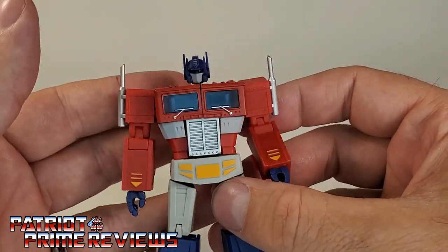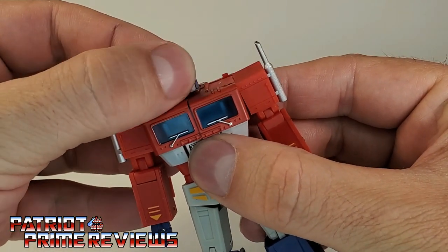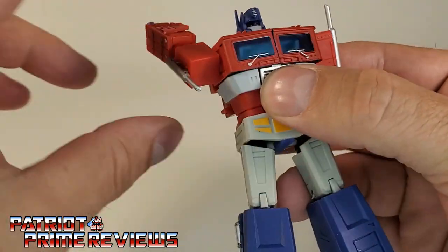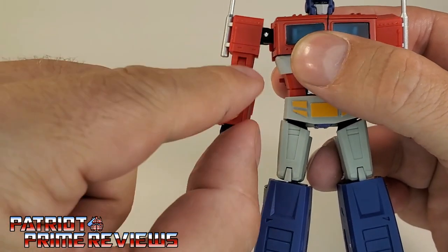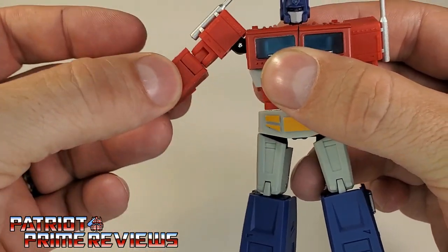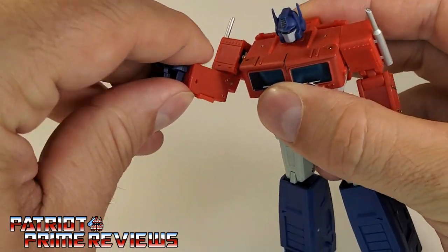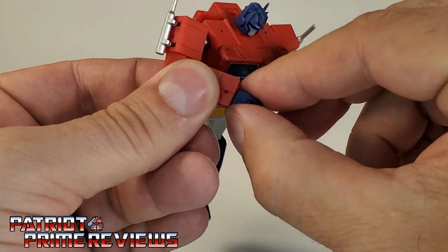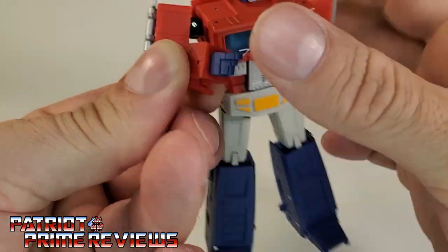Now let's go into some articulation with Prime. Head's on a ball joint, can look up and down, do a complete 360. The arms can do a complete 360 as well. And they can also go out. If you pull out slightly, you'll pull out this little hinge, which will bring the arms out, though they don't go all the way. They kind of stop right there. There is an elbow bend, elbow rotation, and there is a wrist rotation. And that's mainly because the wrists are pegged in.